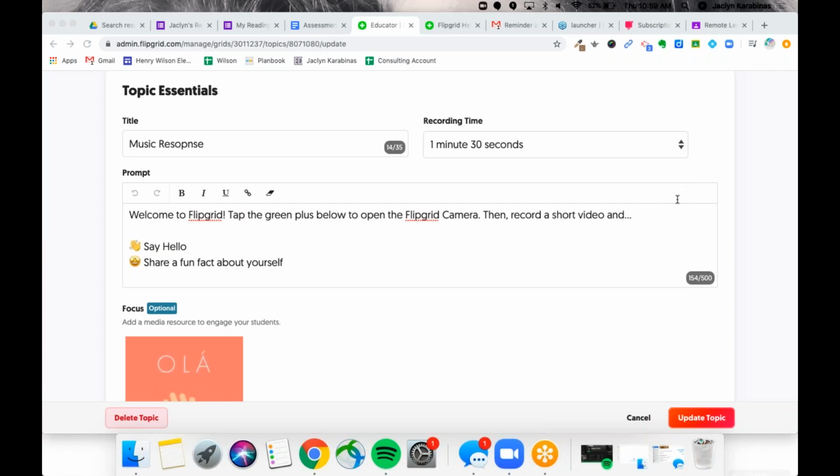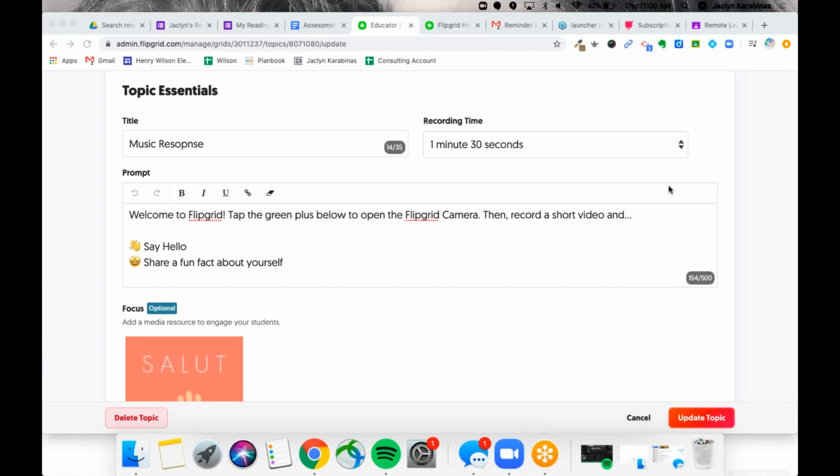Can you upload a graph to Flipgrid? Yes. So I actually heard of a few teachers that are doing all of their remote learning from Flipgrid. They use Google Classroom and things like that, but they are using Flipgrid as their home base. They're creating grids for each class. They're creating topics for each assignment. They're uploading in the topics, supporting resources like a graph, image, video, that kind of thing.